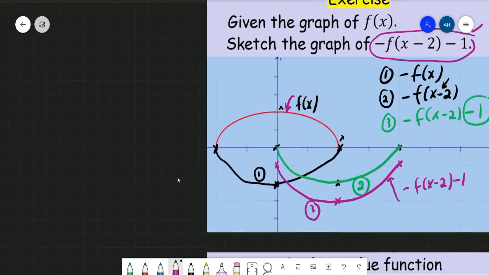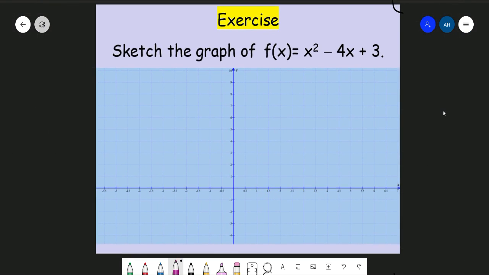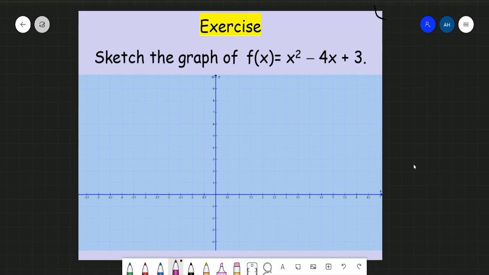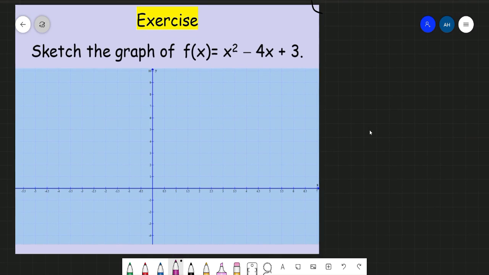All right. That is a good exercise, I think. Now, this is also a good exercise for us to do, to sketch the graph of this function. For this particular question, what we have to do is what we call completing the square, because we want to make a relationship between this graph and the graph of x square. So, let's write it down. That is, we have f(x) equal to x square minus 4x plus 3, right?